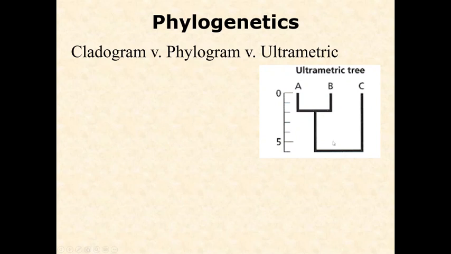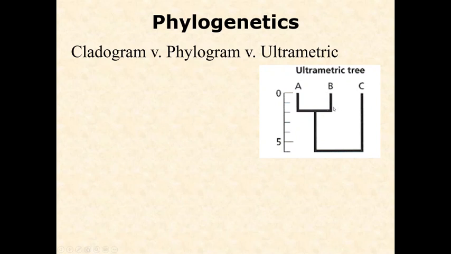If I'm going to go to the ancestor of A, B, and C, the amount of evolution that's occurred to get to B equals the amount of evolution to get to C. So notice those vertical lines now because we're up and down instead of left and right. But these lines here are the same length. That is an ultrametric tree. And ultrametric trees are a constrained version, usually occur only under specific conditions when we have neutral evolution and random mutations are accruing and building up in the populations at the same rate. So this is not going to apply to all data.